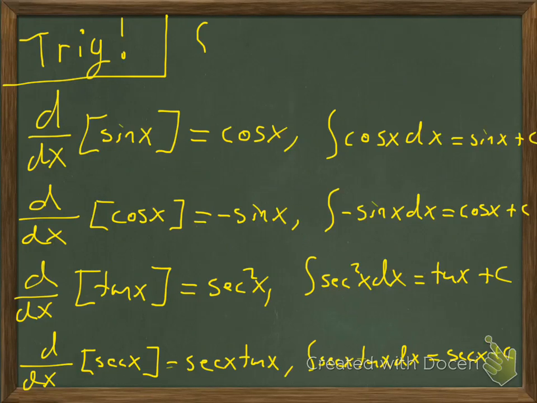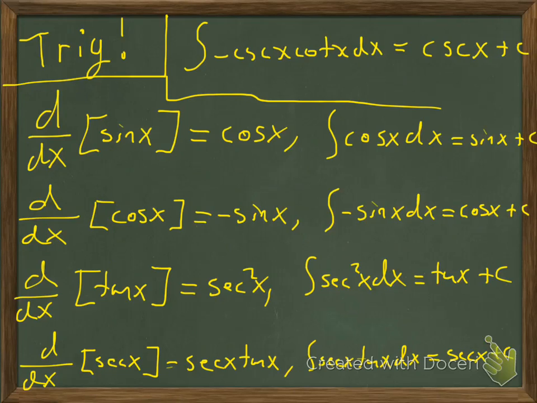Okay, and then similarly, you can get these other ones. So find the antiderivative of negative cosecant cotan, and that'll be back to the cotan. I'm sorry, I think I have it the reverse. I can't see it. The antiderivative of negative cosecant cotan x is equal to the cosecant plus c. And then the antiderivative of negative cosecant squared dx, that's going to be your cotan x plus c.